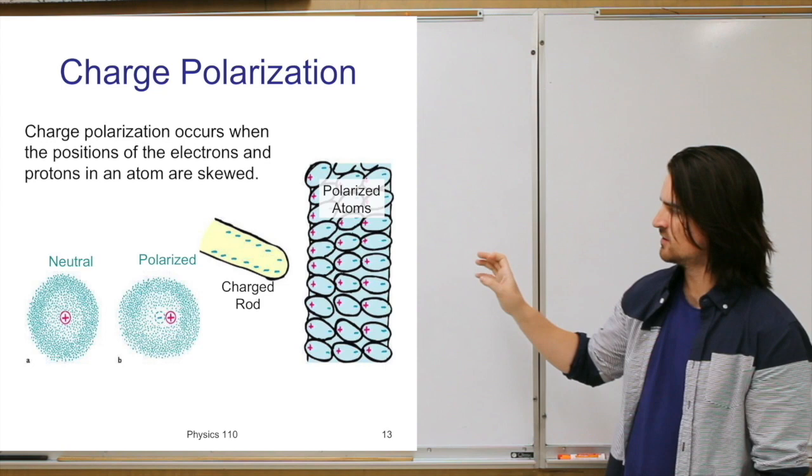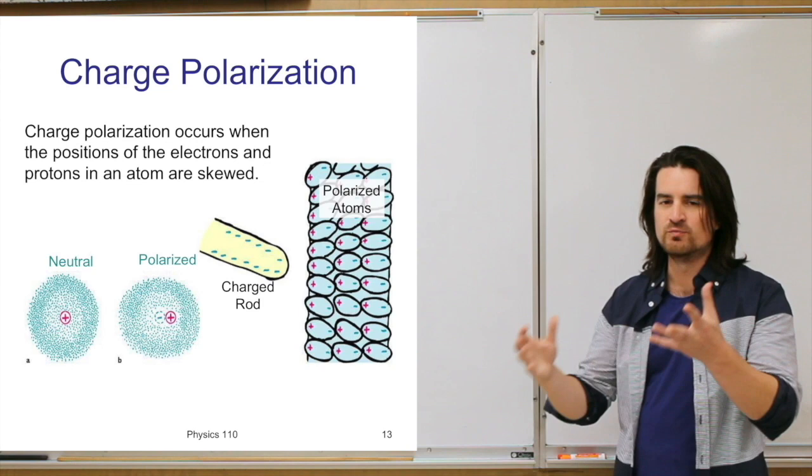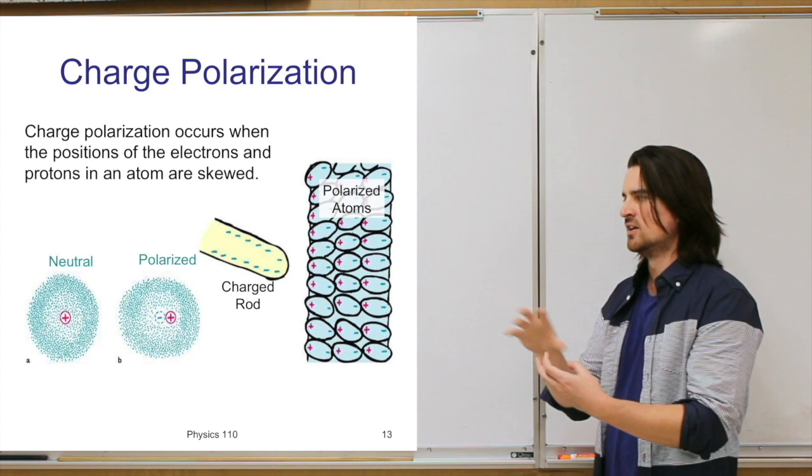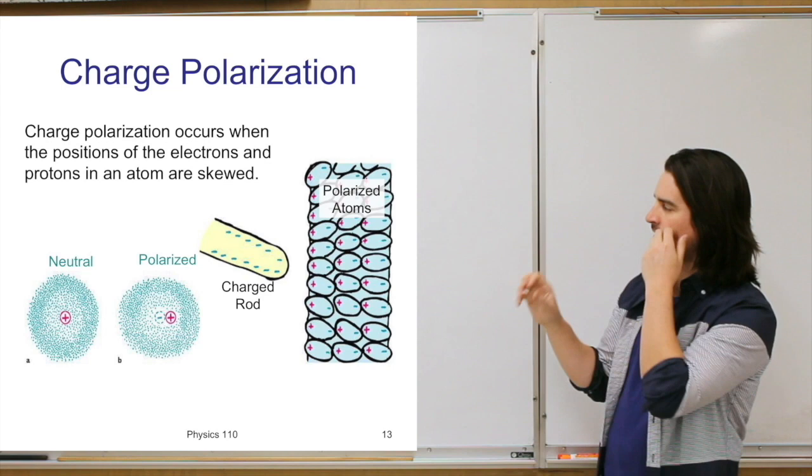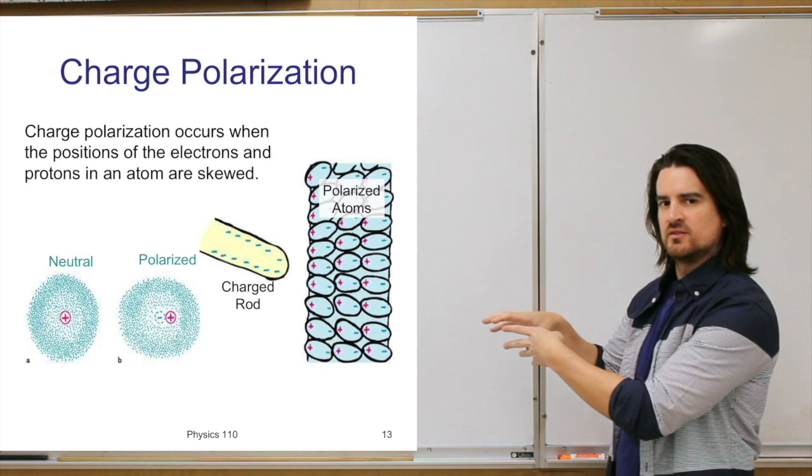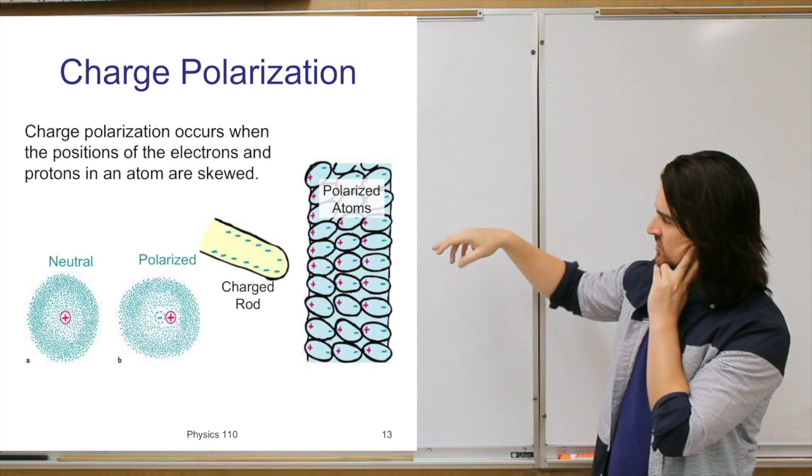So in the end, you don't see a big movement of any kind, because it's really just a minor shift of the distribution of the positive in one direction and the negative in the other direction. So what we end up getting is this realignment, or shift, of the charge distribution inside of atoms. If that negatively charged rod wasn't there, all these atoms would just be neutral, because you'd have the positive and the negative right on top of each other.